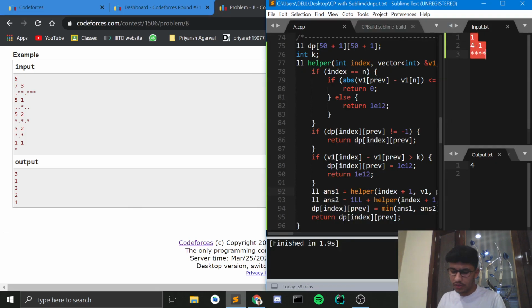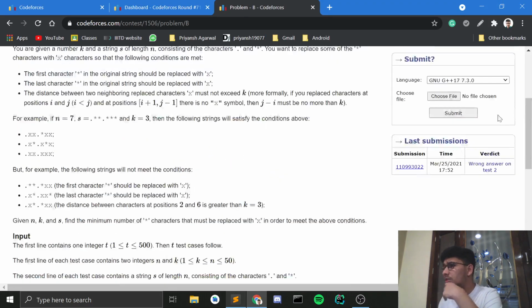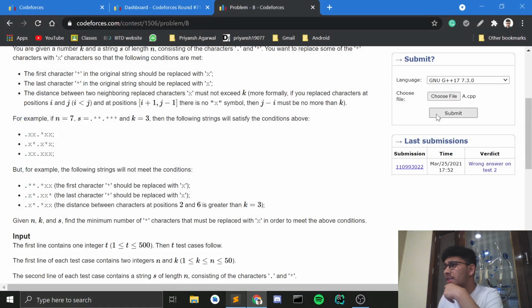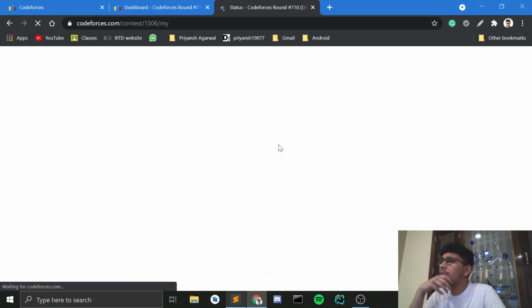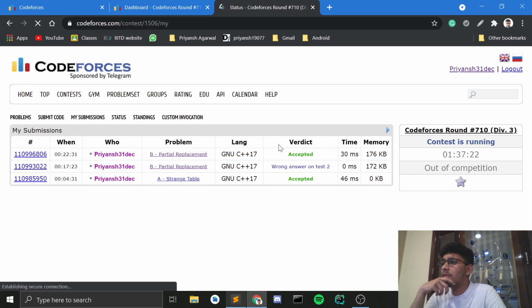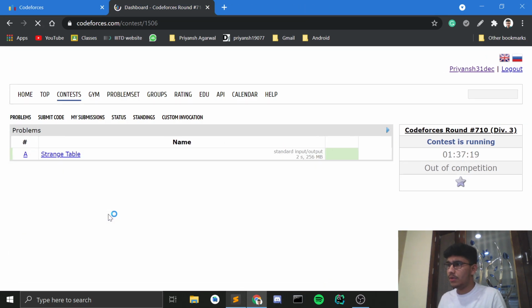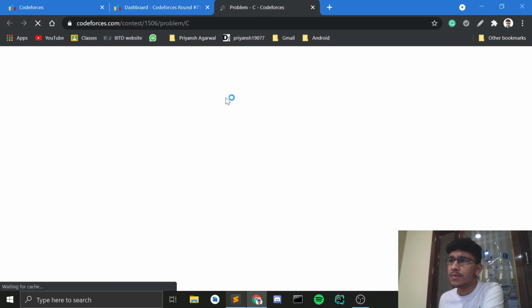So I was not checking at every point, and that was the mistake. So let's hope it works now. I've already taken a lot of time on this one because I think there is a greedy solution for this for sure. Yeah, seems to have worked, and it took a lot of time, but anyway, moving on to problem C.